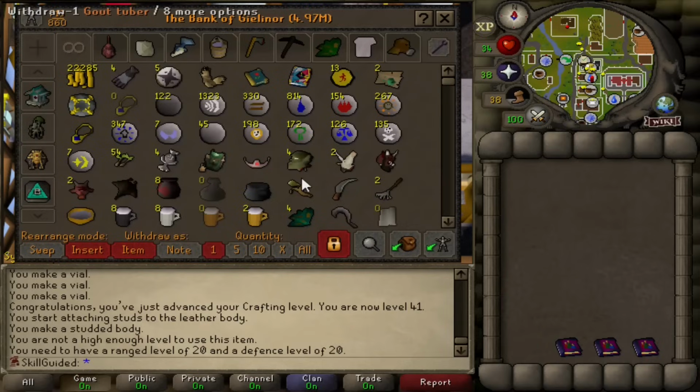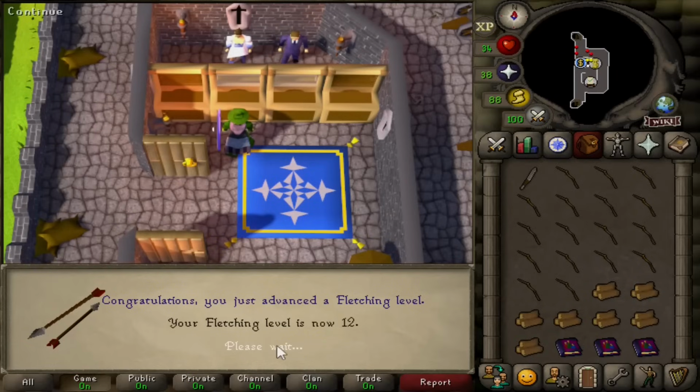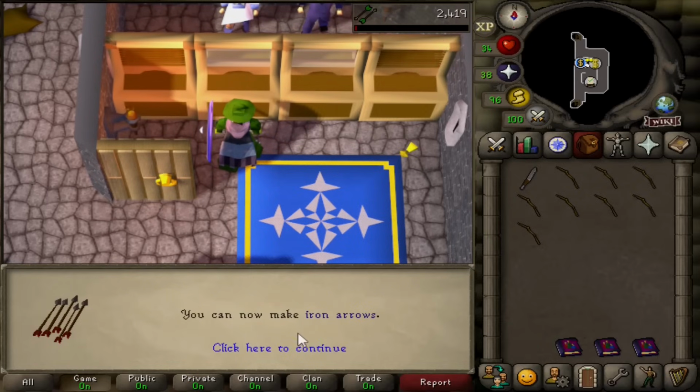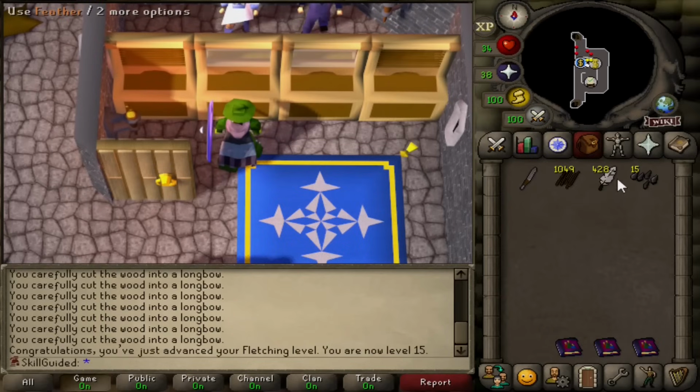And we do have some logs in the bank. So yeah, I guess let's start some fletching. 12 fletching, 13 fletching, 14 fletching, and there we go, 15 fletching. We can now make iron arrows, and the iron arrow tips that we smithed ourselves.